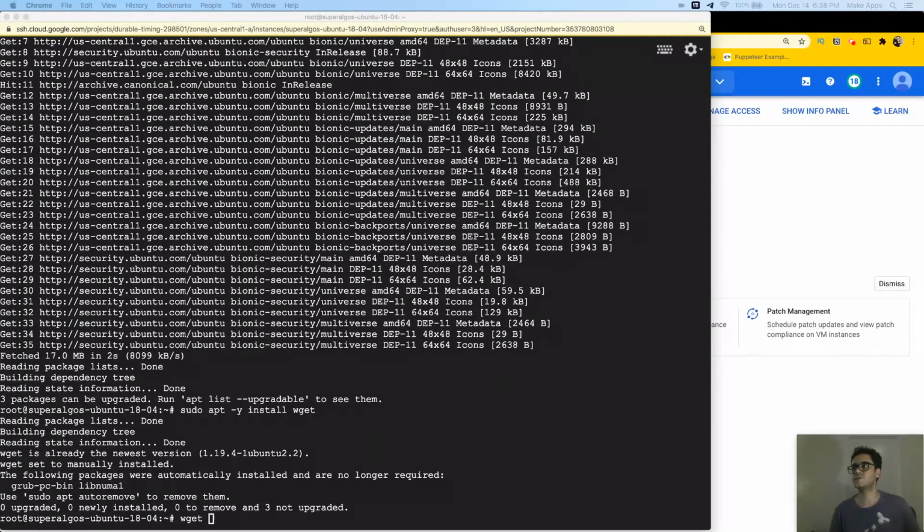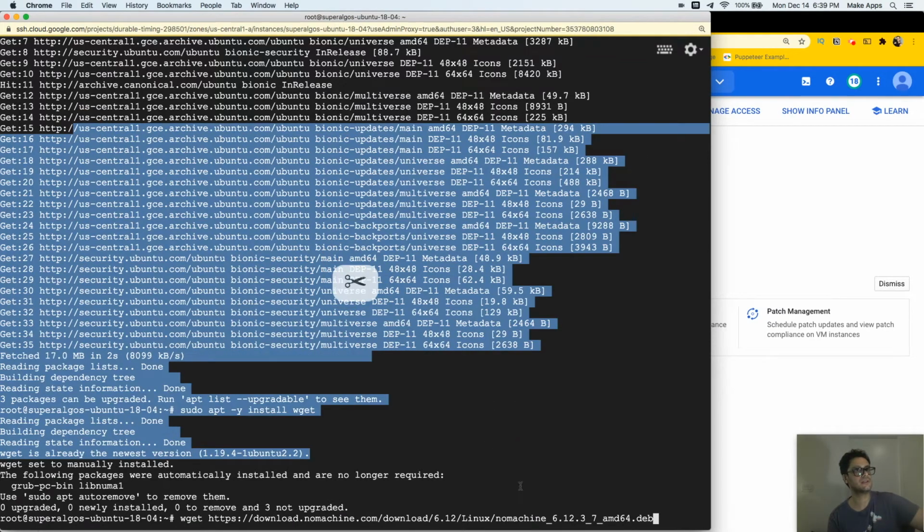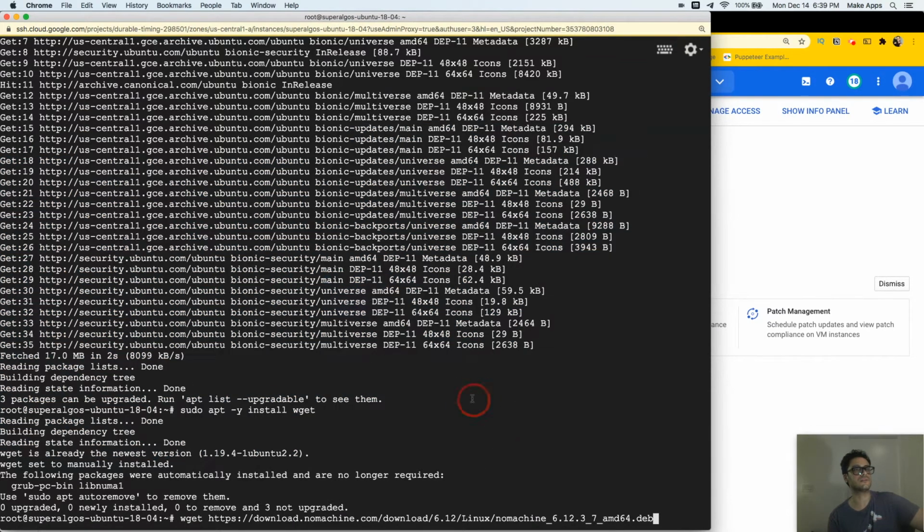And now we're going to download NoMachine. It's a remote desktop server/client. So, all right, as of today, December 14th, 2020, this is the latest version. It's very, very important. You need to download the latest version, otherwise nothing's going to work. So you have to download the latest version on the virtual machine, and then download the latest version on your machine. Very important. All right, let's keep it going.